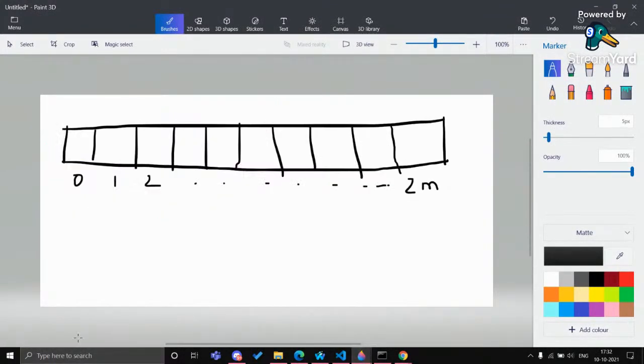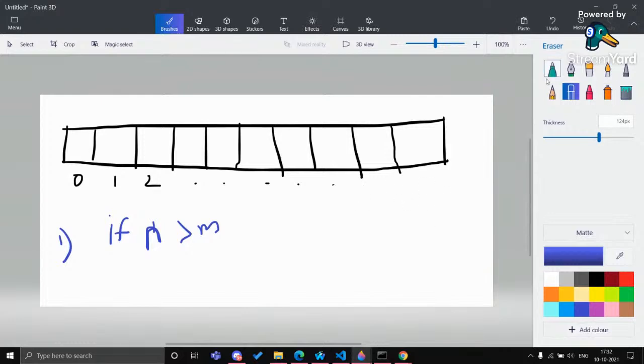To solve this, we first need to make an observation that if n was greater than m in the original question, then the answer would have been simply to keep on decreasing n by 1 until we reached m, right?